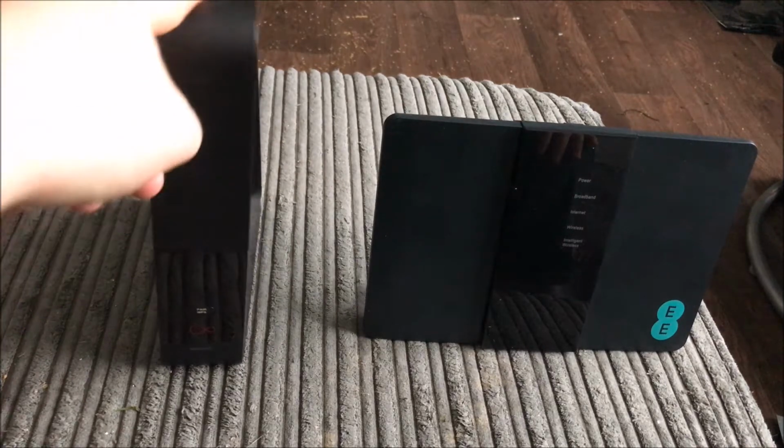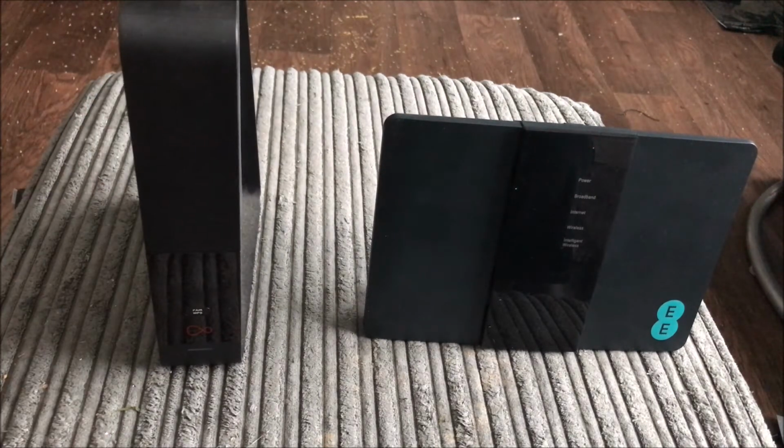Today we're going to be taking a look at the Virgin Super Hub 3 versus the EE Brightbox 2. We're going to be comparing the build, the quality, startup time and functionality, and ease of access for people with disabilities.